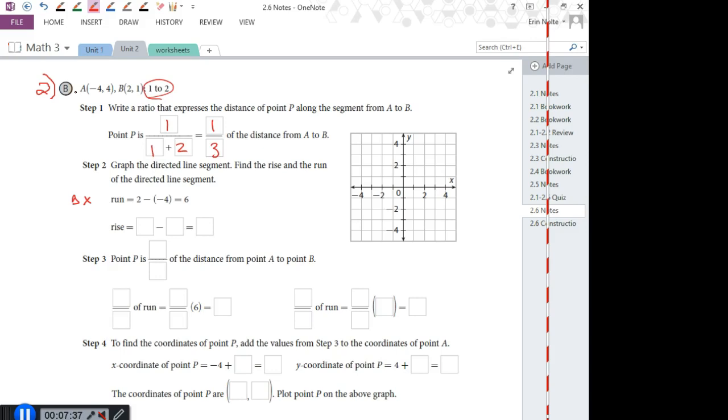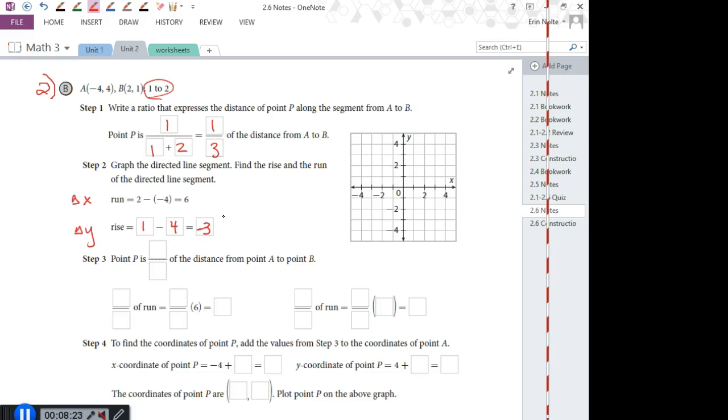Then they're going to take the difference of the y's, which they call the rise. So if they started with 2 for the x, what do I have to start with on my y? 1. So 1 minus 4. What's 1 minus 4? -3. So if they're talking about rises and runs, what are we really talking about? Slope. So what they're essentially doing is taking the slope and using it with the ratio to come up with new points.